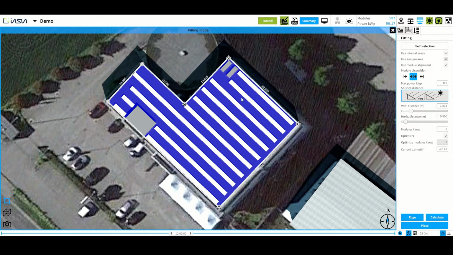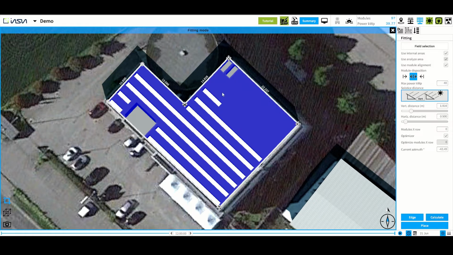At this point, we have several accessories to better define the characteristics of the photovoltaic system. We can first select the arrangement, then whether to align the modules to the left, center, or right of the area. We can then set the maximum power of the system. Here we can see the kilowatts obtained with this arrangement, but we can set, for example, 40 kilowatts as maximum power. Here the software immediately updates the preview, adapting it to our choices.